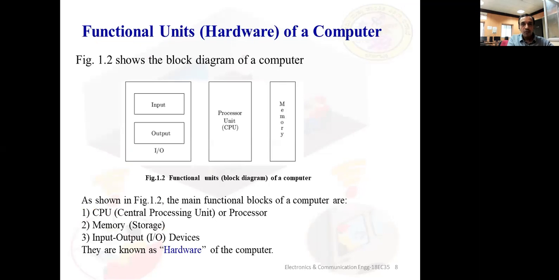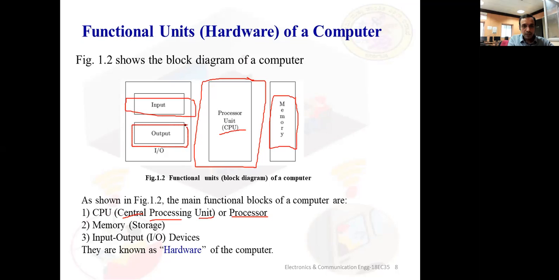So coming to what actually makes a computer, what are the functional blocks of a computer. You can easily see here what we are showing. The main part of the computer, the brain, is this, which is called the CPU, here written Central Processing Unit, or technically known as the processor. Another important functional block is, of course, memory. Then we have the input unit and then the output unit. So these 4 blocks together make a block diagram of a computer. Okay, a memory, the input output unit, the CPU or the central processing unit.